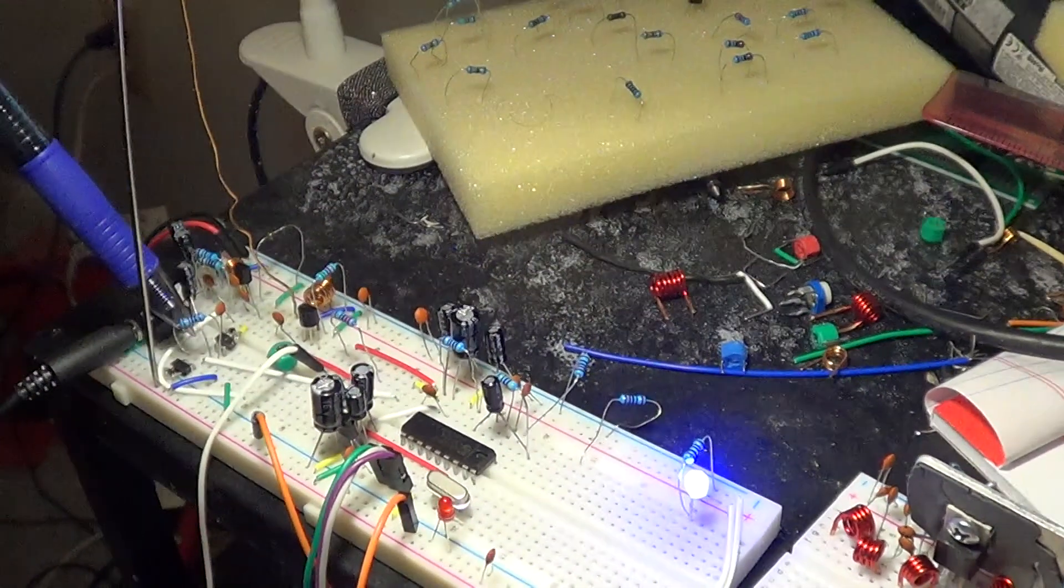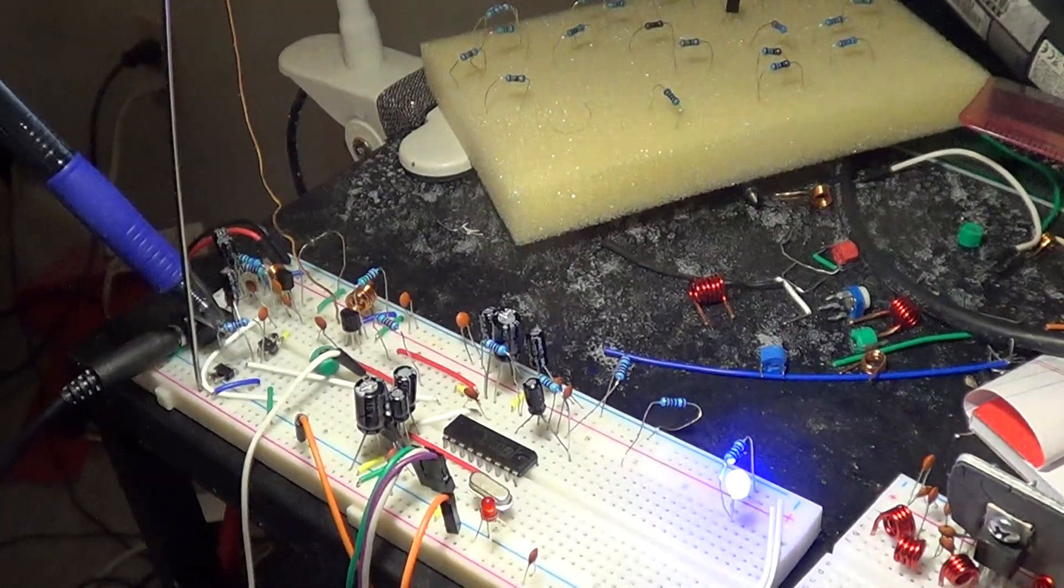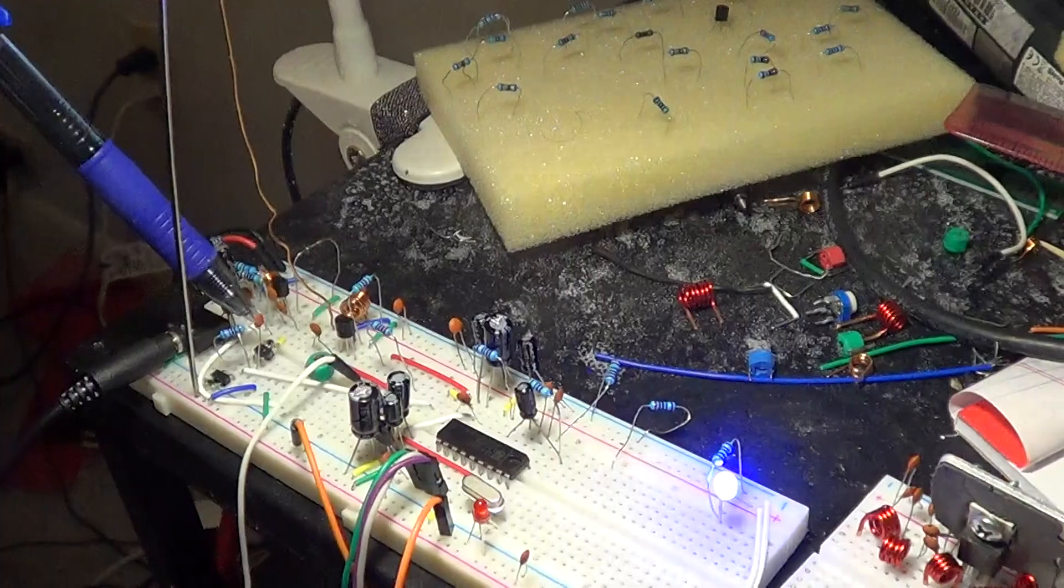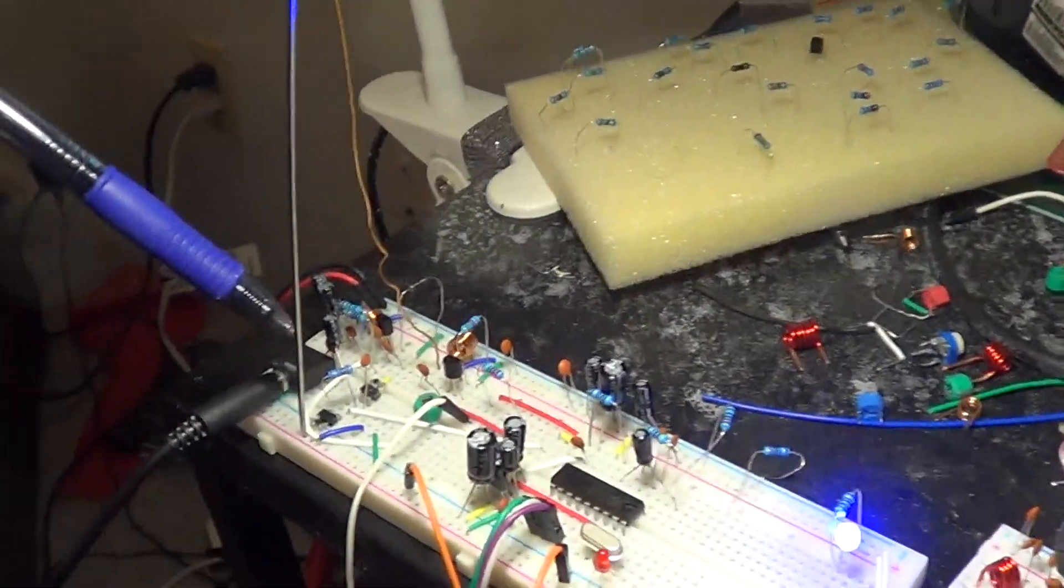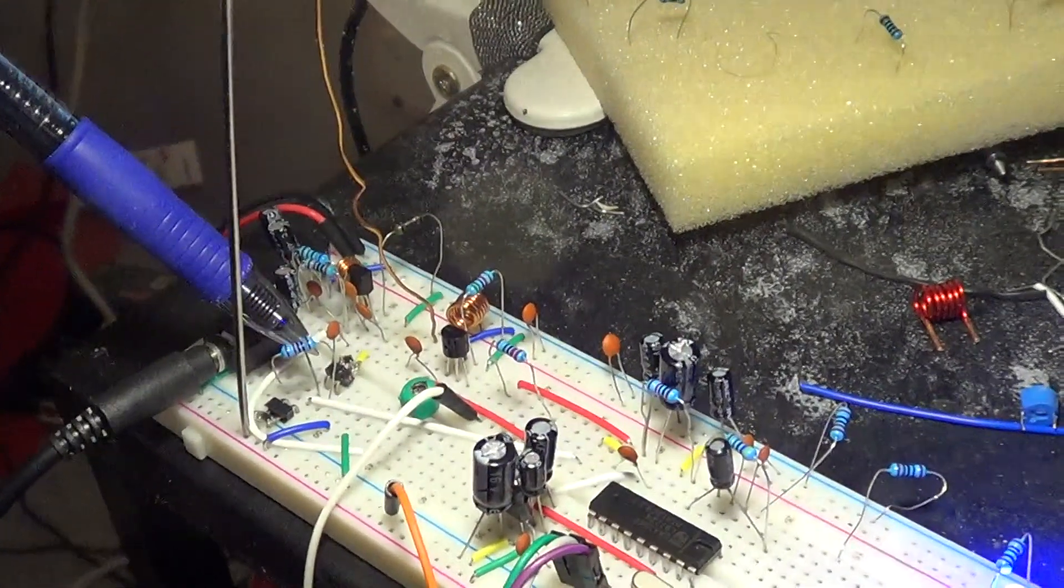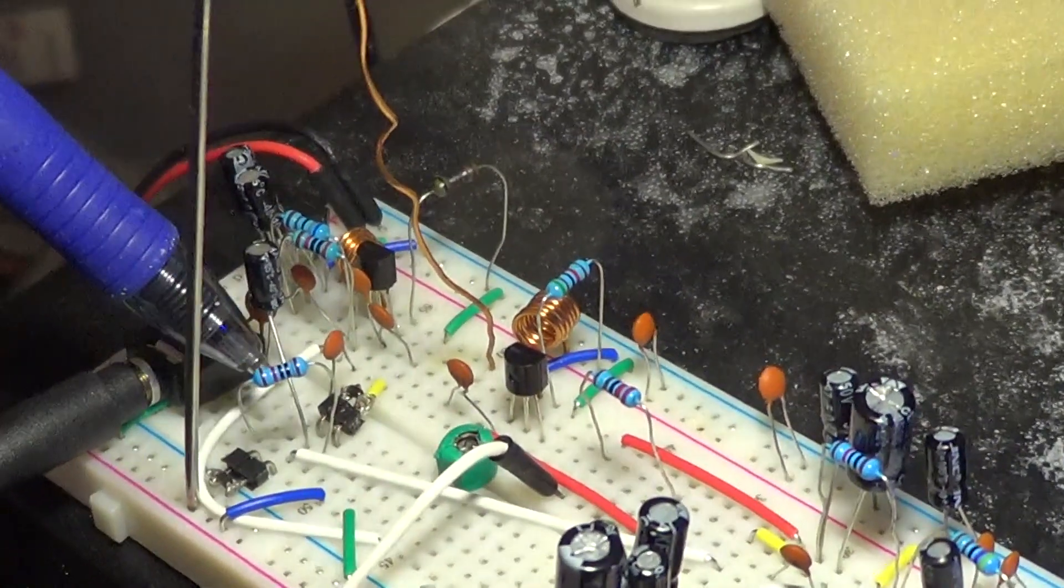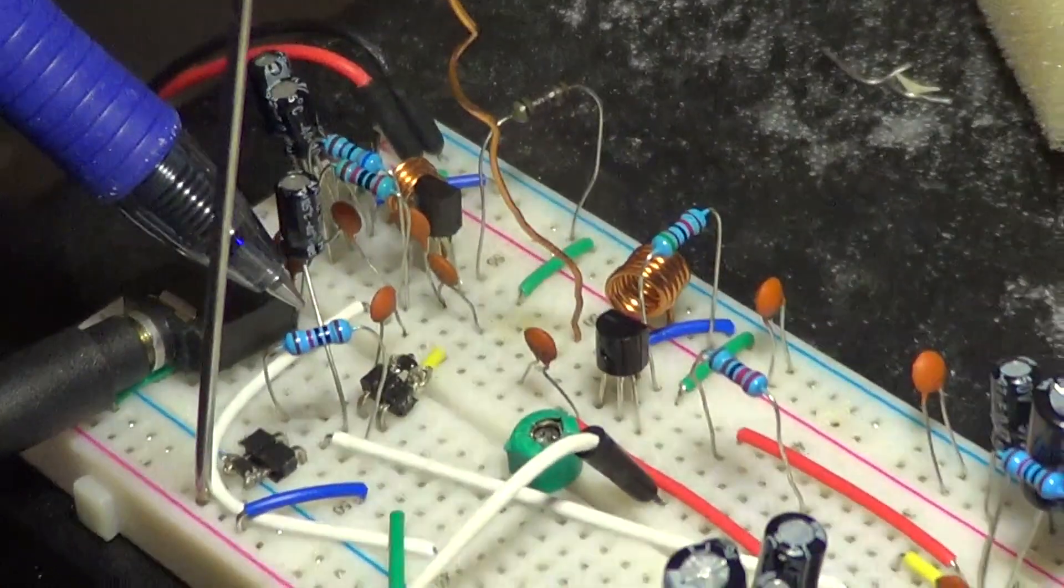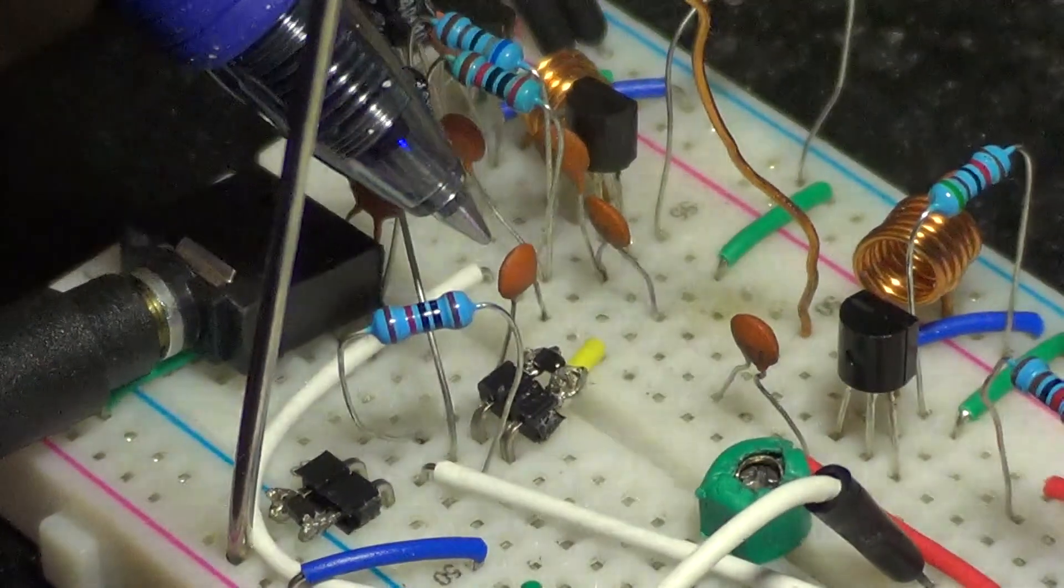And then these two variable tuner diodes are the same. I forgot which diode but basically they're actually surface mount components so I had to really solder them into these larger pins so I can use them on breadboard. I don't know if you can see them on the camera. They're quite small.